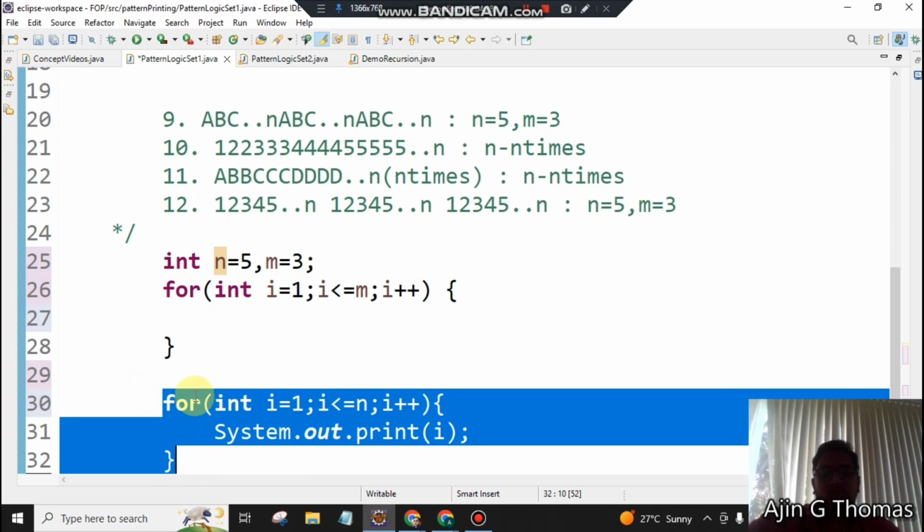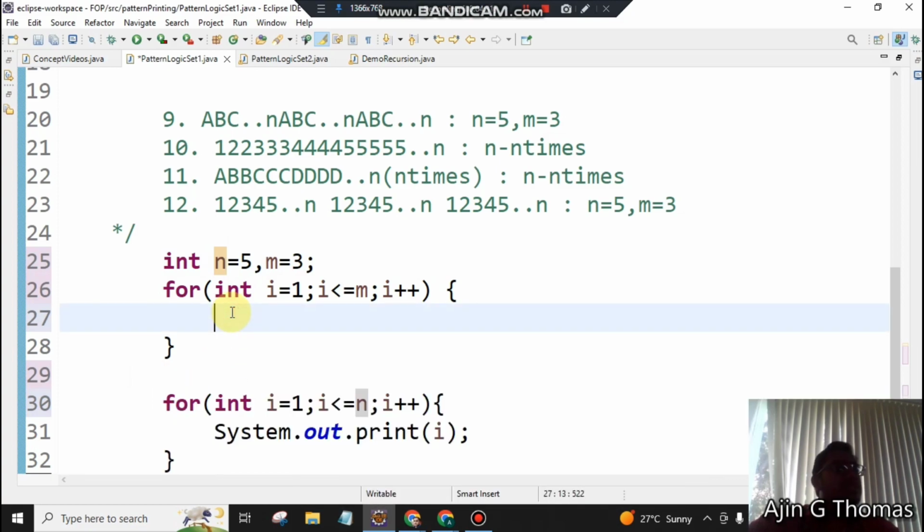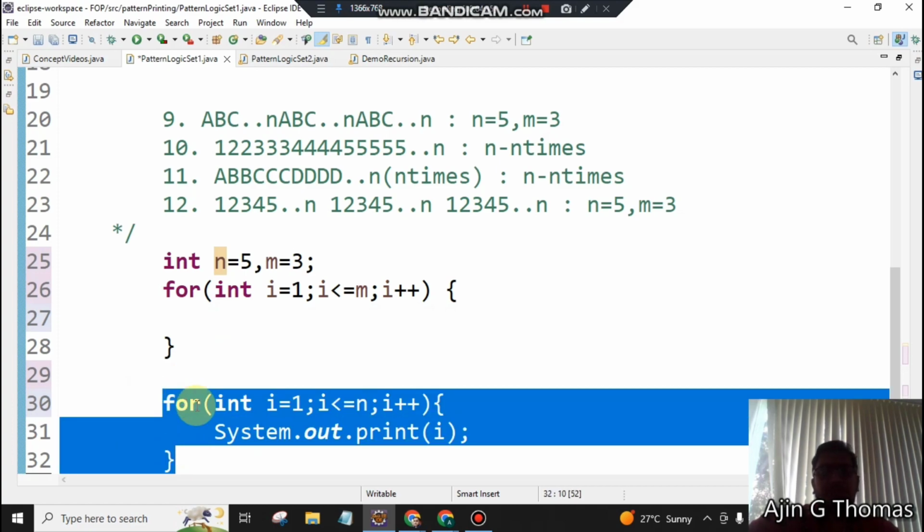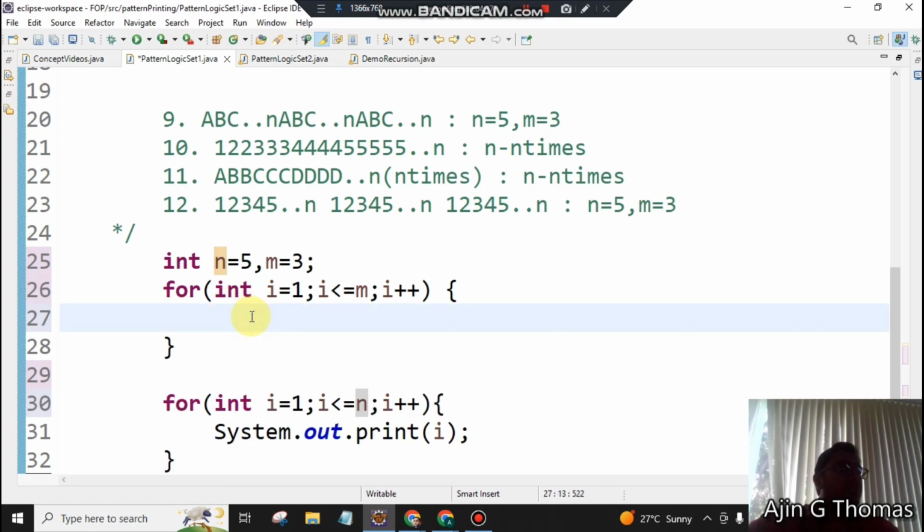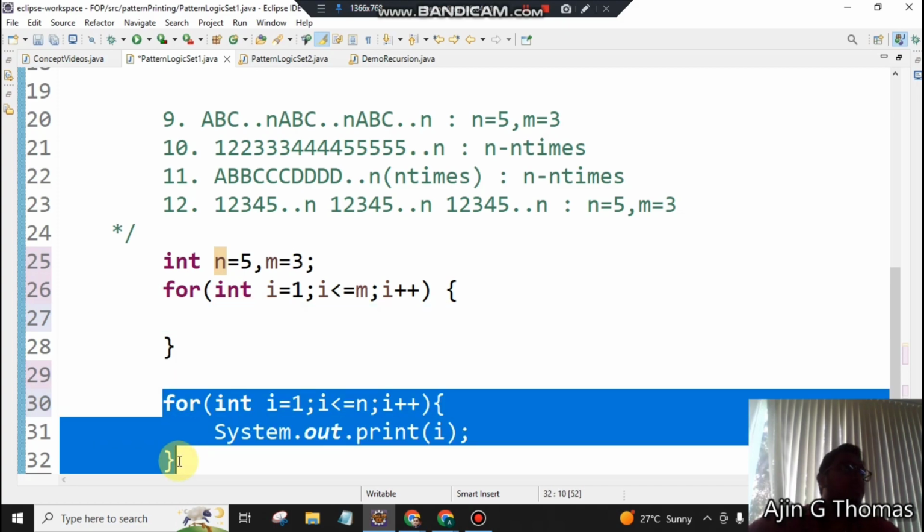So if I am keeping this inside this loop, this will work 5 times anyway. But I am keeping this inside this loop. So how many times in total will this loop perform, if I am keeping this inside this loop?